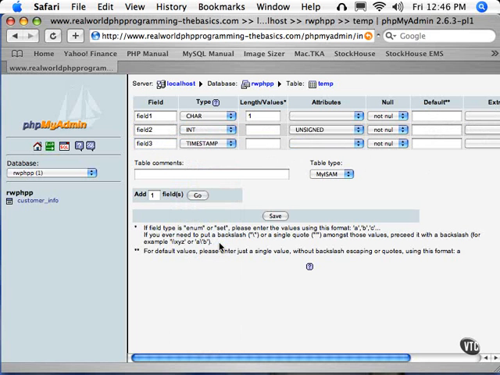So a word of warning here before we go any further. Don't think that this is going to replace the need to know MySQL syntax. This is simply an interface for accessing the data. You'll need to know how to be able to access and manipulate the data from within your own PHP scripts. phpMyAdmin is not going to help you with that.